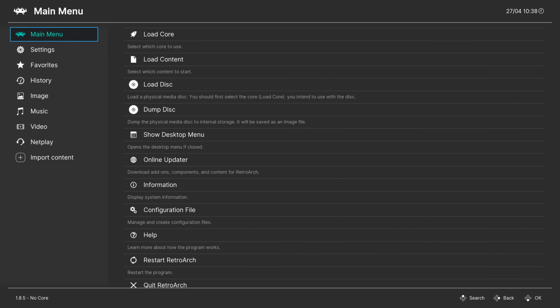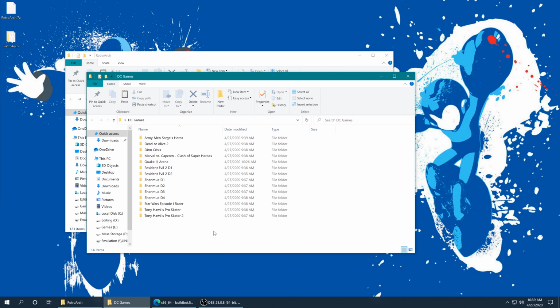Now the last thing I want to cover here real quick before I send you on your merry way to happily game is how to get 2-disc games working in Retroarch. When I rip my games, I like to use the GDI format because it is technically the most accurate dumping method. If you have ISOs or CDIs, they technically aren't going to be correct. There could be issues with them.